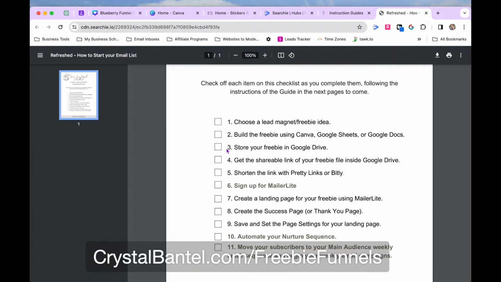And then steps three through five, that is if you are creating a PDF, for example, and you're downloading it off of Canva or something, and then you're storing it in Google, and that's just a place to store it. Now, I am changing things around, and I'm rewriting this specific instructional guide to include the fact that you can just use the direct link from Canva.